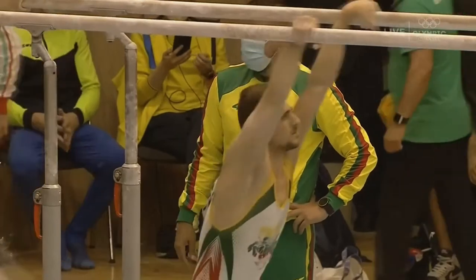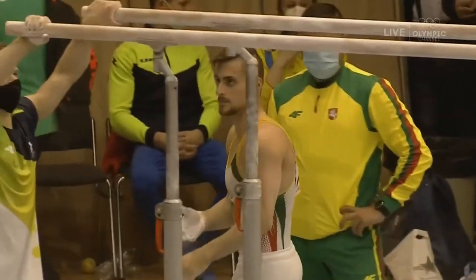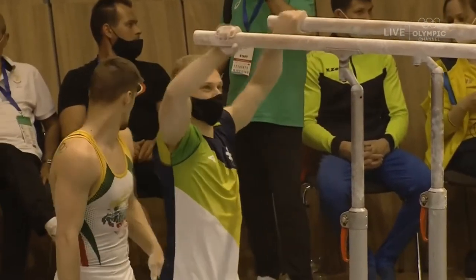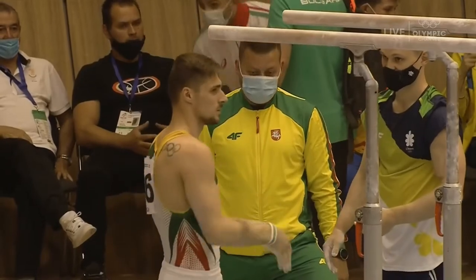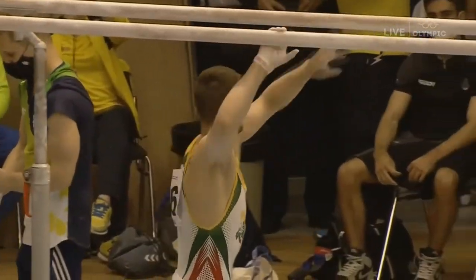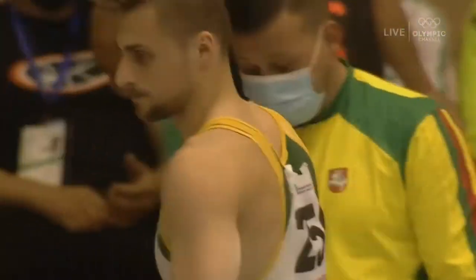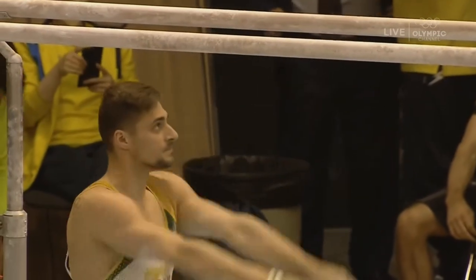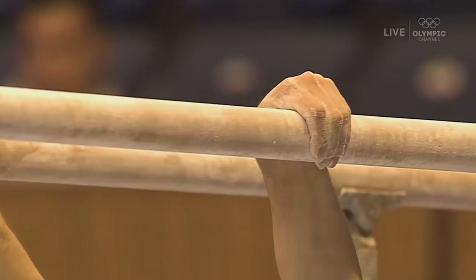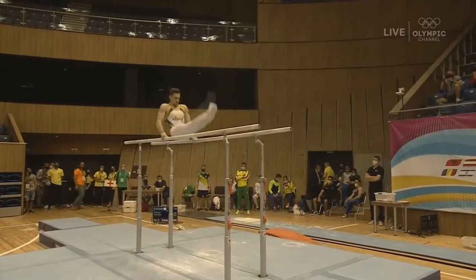So we can start again with the second part of the parallel bars at this World Challenge Cup. And we'll be starting with Robert Žurgal from Lithuania, qualified second. He's already qualified in the all-around for Tokyo. Took bronze in this exercise back at the European Championships in 2020.